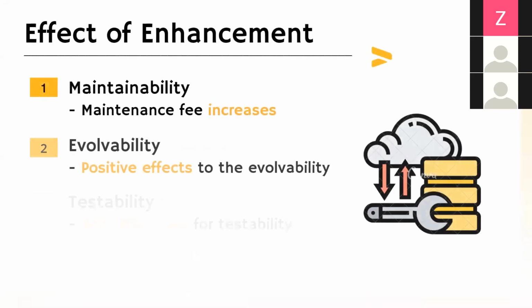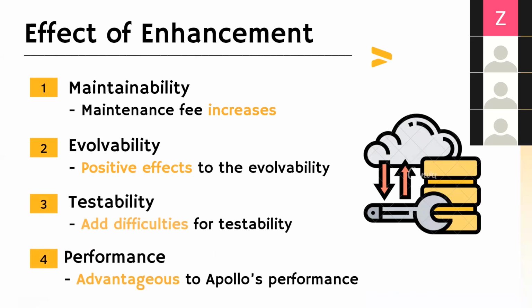The effect of the enhancement could be divided into 6 parts. For maintainability, the maintenance fee of the Apollo system will increase. Secondly, the enhancement will bring a positive effect for availability, since the drive mode is less likely to be replaced. Thirdly, the enhancement of adding a new driver mode may add difficulties for testability, since it will hurt testers' physical and mental aspects. For performance, the enhancement is positive to this part, since it remedies the main defects of self-driving cars.